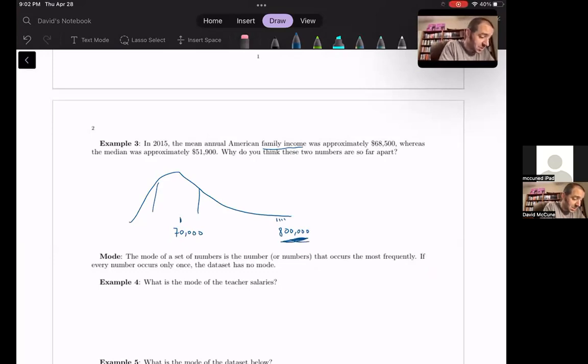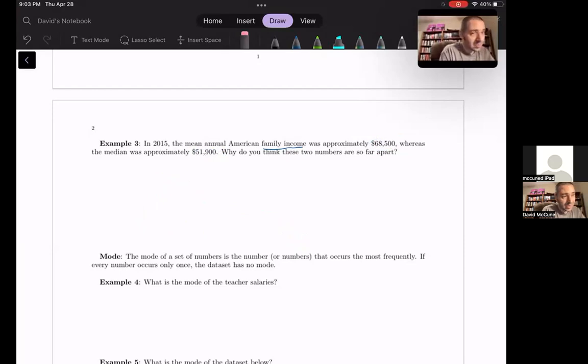So look at this. The mean salary is almost $69,000, but the median family income is only $52,000. So again, the reason you're seeing that is because of these higher income people. They're these outliers relative to the rest of the data. So a median, in my mind, is slightly more concrete than a mean because I know exactly what it's telling me. The median is right in the middle.